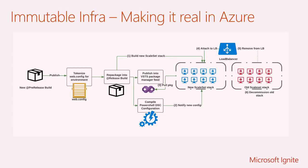So as I mentioned, Azure provides different Azure platform services, infrastructure services provide different ways of achieving this, but that's the overall concept. Right? Of course, what it also supports, if this happens to be a bad build or a bad release, you can always, before turning this off and tearing it down, you can always revert to the previous version.